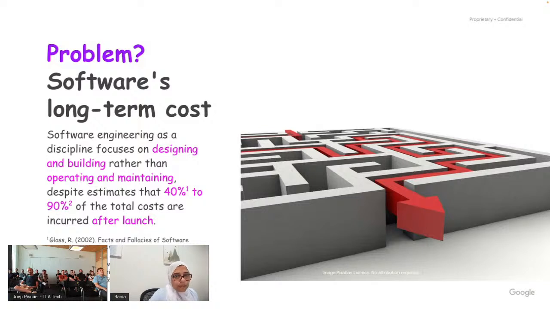So I'm going to start by what is the problem that we are trying to solve in software delivery in general. The majority of the cost, the biggest concern in software delivery, is not in writing code or even designing the solution itself, or in developing the database or analytics. The majority of the software cost is in the maintenance and in operating the software after the launch. And this is because of a lot of concerns or conflicts between different stakeholders or different teams that are involved in the software delivery.